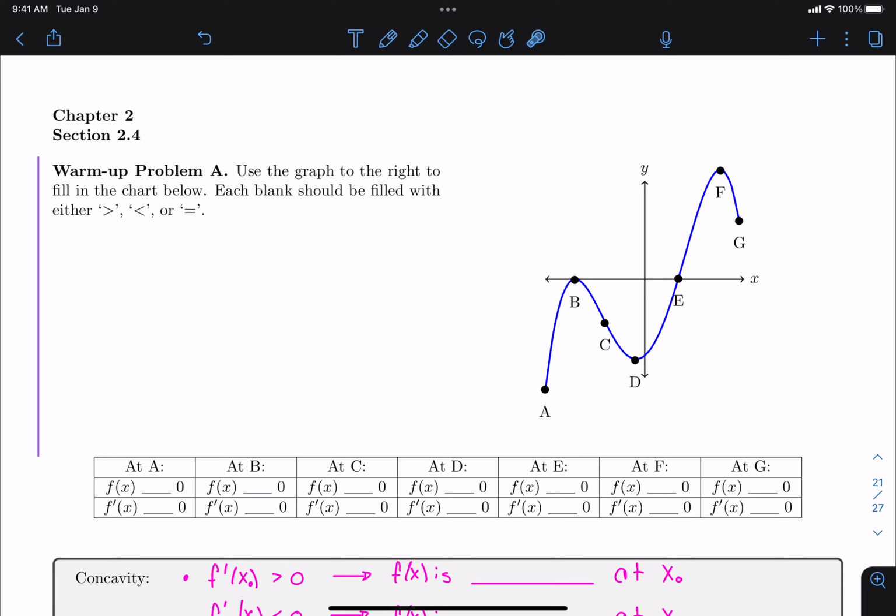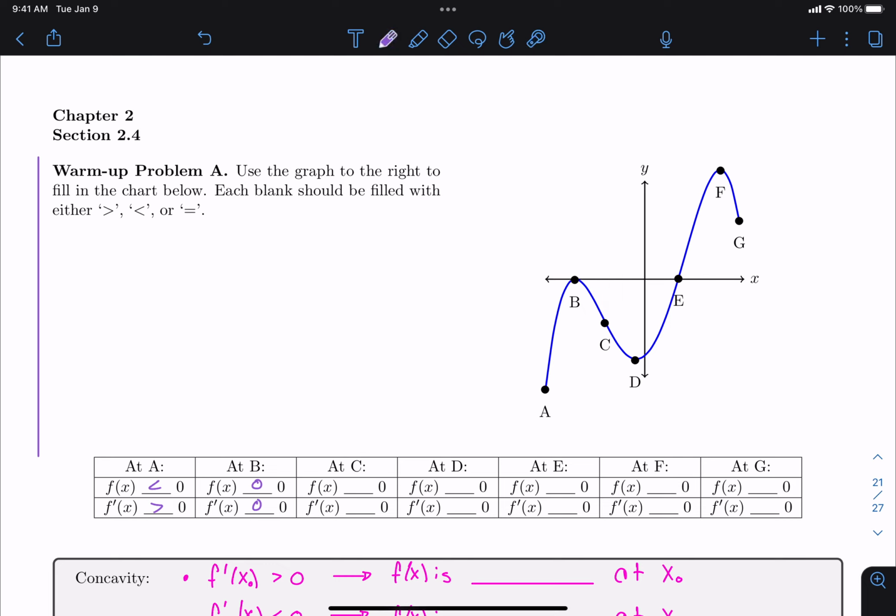Okay, so just because the height of the function is negative doesn't necessarily mean that the derivative is negative, right? Because the derivative represents the steepness of the function, okay? And if I were to draw the tangent line here, it would look something like this, and that's an increasing line which has positive slope. So I would say f of x is negative, but f prime of x is positive, right? Then at b, I think both are 0, right? Because the height is 0, and also the tangent line would look like a horizontal line, yeah? Horizontal line. Okay? And so on and so forth.